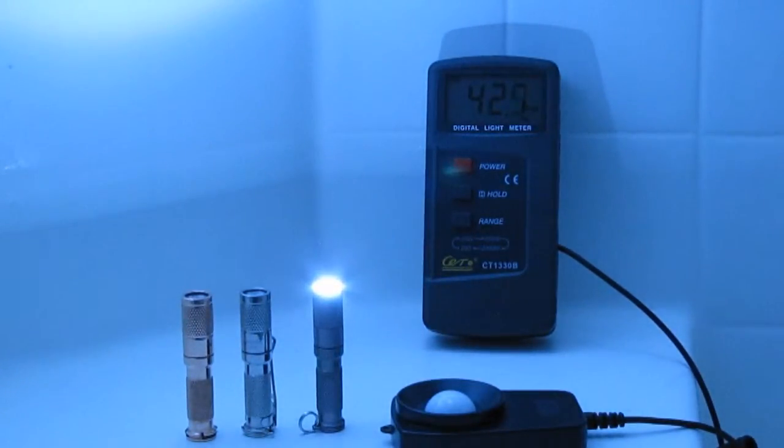Start with number one there. We're about 43 when I first turned it on. We're running on a 10440 battery right now, which is not recommended. If you want your light to be warrantied, do not run it on a 10440. I've been running that battery on my lights for a while now and haven't run into any problems, but I also realized that if I do have a problem, it's not warranty. So don't run these batteries in here if you want to warranty your light.